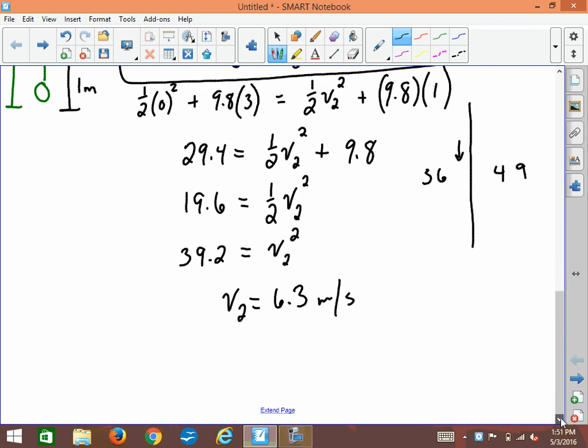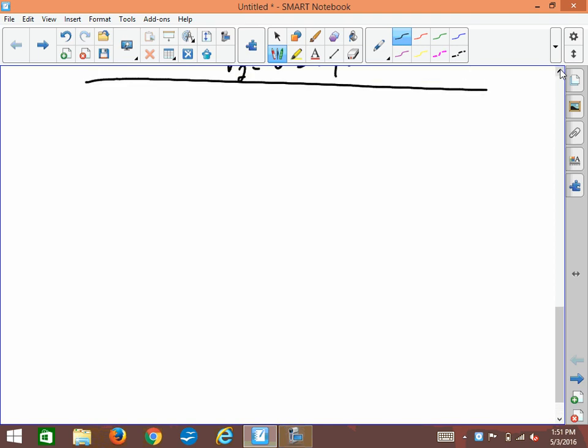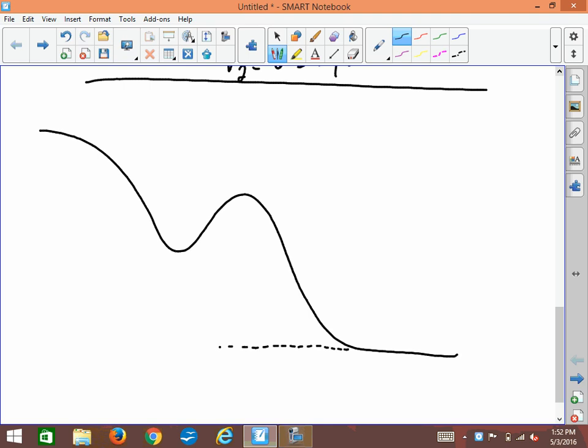This time we'll do an example with a roller coaster. So let's say we'll draw a picture of a roller coaster. Let's say you start here and the roller coaster goes down, then it goes back up, and then down, and that's the end of the ride. Kind of a sucky roller coaster. So we'll call this the ground, this level right here. And then we'll call this height up here the original height. Let's call that 30 meters. Here's your little roller coaster car. At the very top, as it comes over the top, it has very little or no speed. So again, it has no kinetic energy at the start. It has only potential energy.